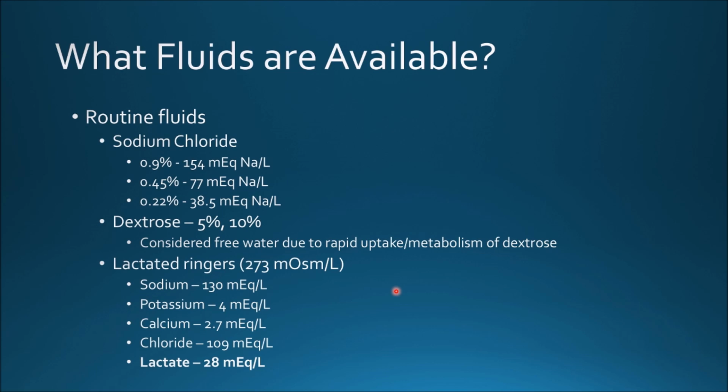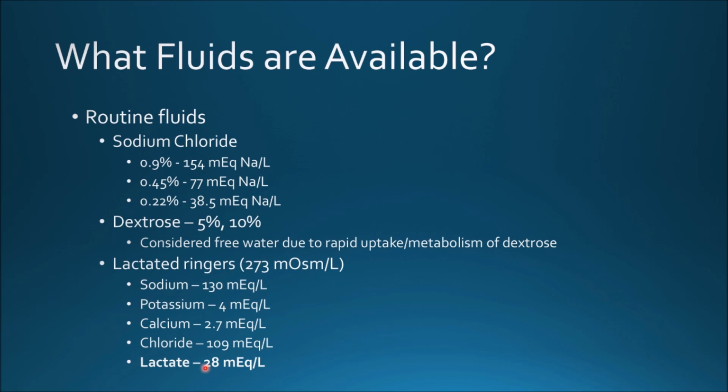Now again, getting into lactated ringers, you'll see here, again, very similar in terms of osmolality, very similar to what our blood is. And if you look at the actual concentrations here, it is very similar to what you'll see in normal blood in terms of electrolytes. Sodium of 130, a potassium of 4, we said 3.5 to 5 is pretty normal there. Has some calcium, has some chloride, and has that lactate.